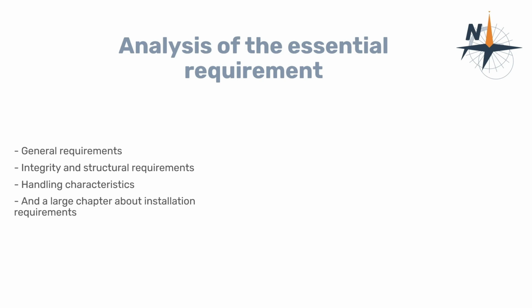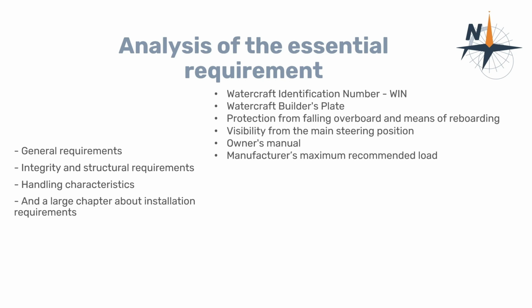We have read through the essential requirements of the RCD. The general ones regard the whole craft, the traceability, and the end user information and protection: watercraft identification number, watercraft builder's plate, protection from falling overboard and means of reboarding, visibility from the main steering position, owner's manual, manufacturer's maximum recommended load.